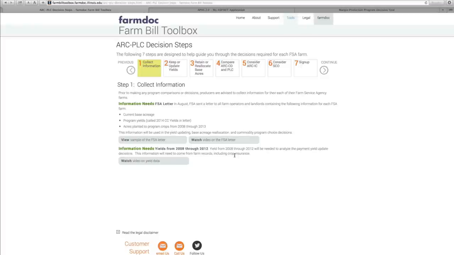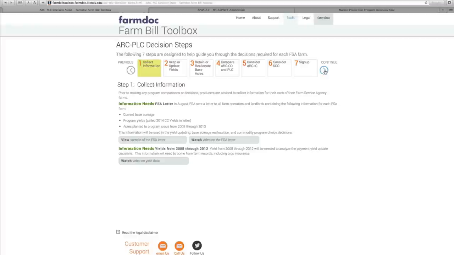As we're going through this, if a farmer picked up a piece of land in 2010, 2011, or 2012, getting those prior yields may be hard. Those yields will be used in the updating yield decision. Right. Just to clarify, too, crop insurance records will count for that yield history. That's correct. And you might have the best source of that yield history if you have it. You'll probably need to divide that down into FSA farms, because if you're doing enterprise units, that might include more than one farm.